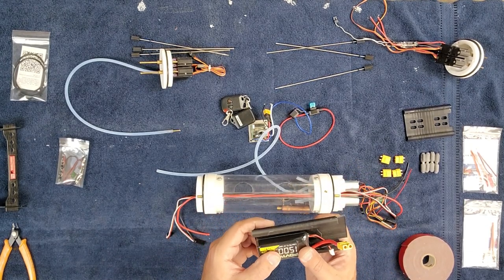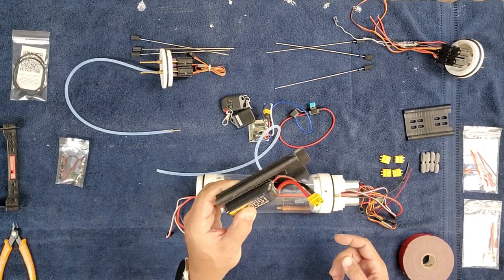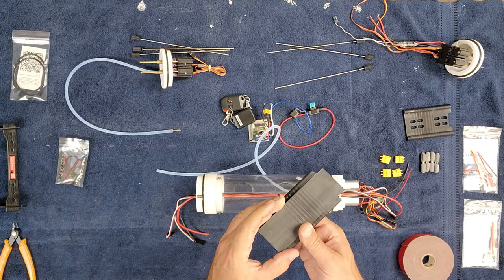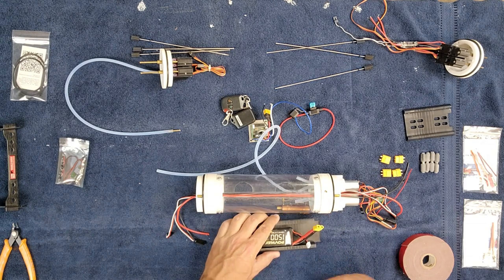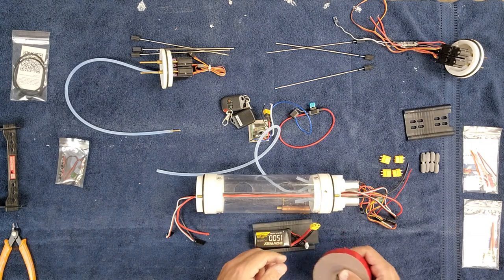Now you could try and fit a 3300 in there. It's a little bit tight. I'm gonna use a 1500. You can use two of these in parallel. You could put one here and one here, for example, to get 3 amps if you wanted, but 1500 is plenty for a boat of this size. We're gonna secure that down with some two-sided tape so that nothing moves.